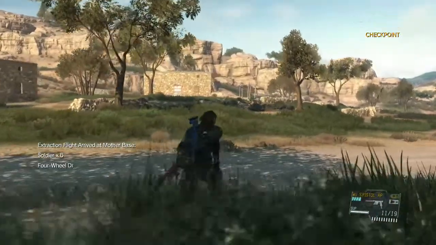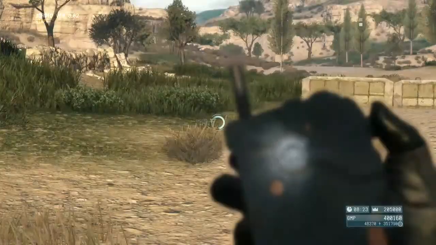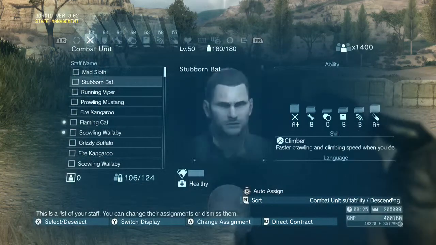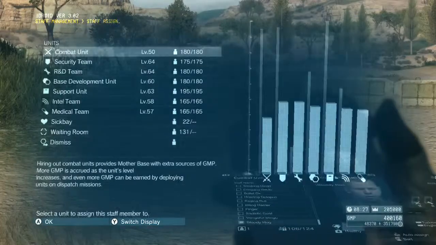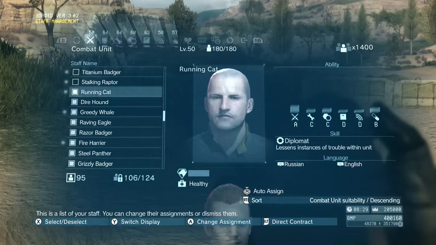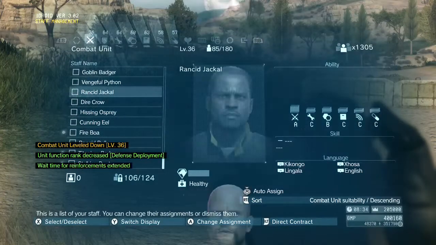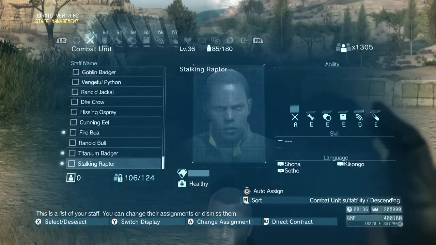Extraction arrived at Mother Base. That's right. So, staff management. Staff assigned. Really what I should do is start marking some of these guys for firing. Select unit. I'm already in the waiting room. Bye-bye, guys. Oh shit, I totally did do that, didn't I? I'm an idiot.